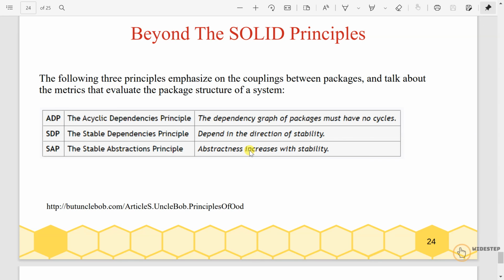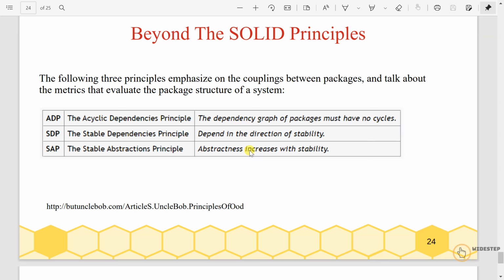This may lead to major problems for large software, because if some code from this package changes, then the dependent packages also need to be updated. So this may lead to major problems down the line. So if there is one stable package, make the package which is depended on more stable, so that there are fewer changes. This SDP talks about that.